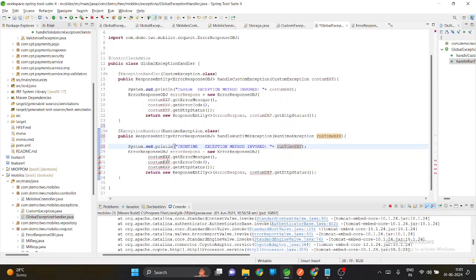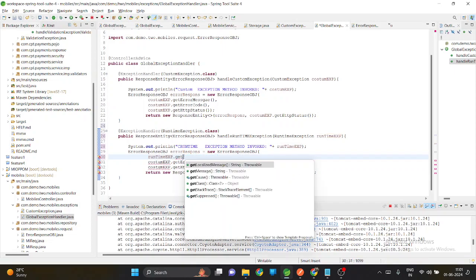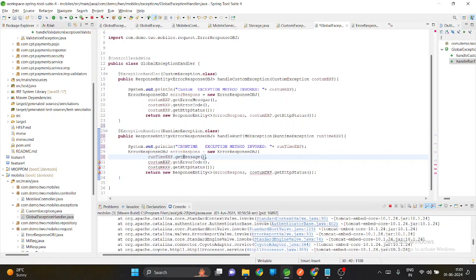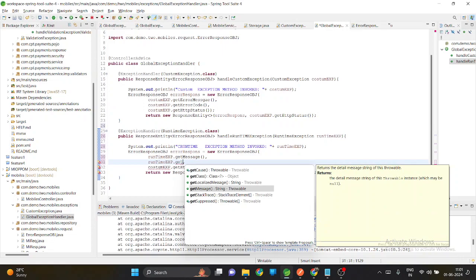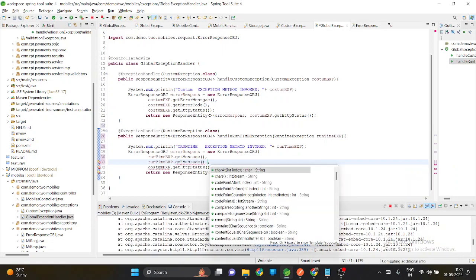Create an object using this runtime exception. There is a method called getMessage, which Spring Boot provides by default. In this way we add getMessage.